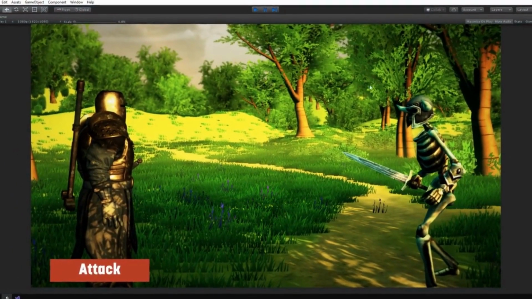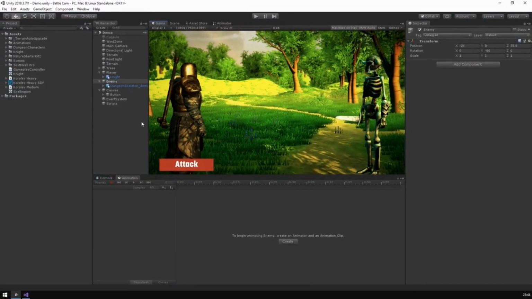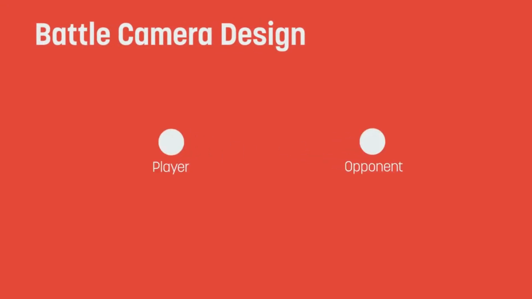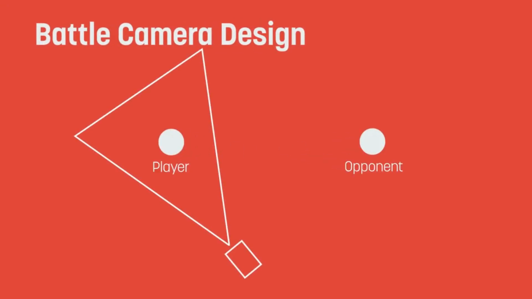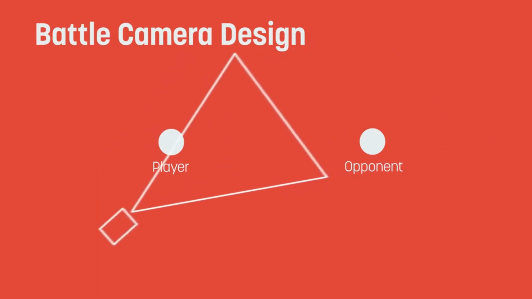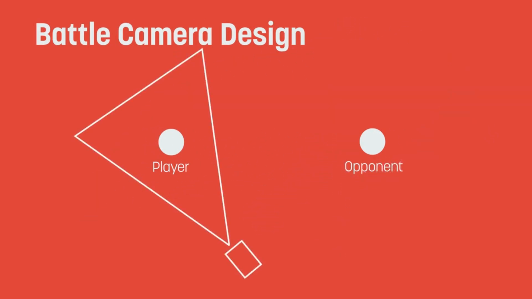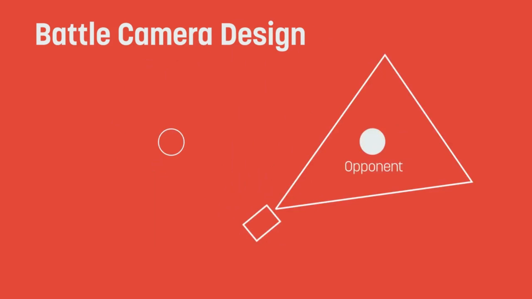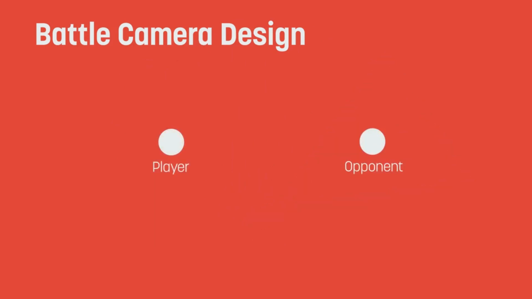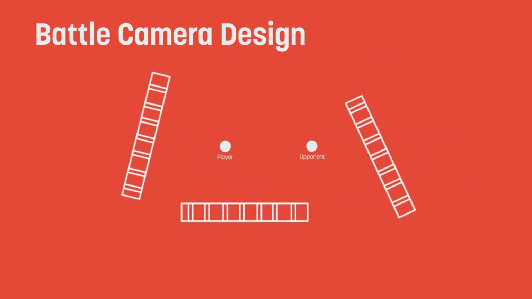It's passable, but ultimately it's pretty generic for a turn-based game. So let's spice it up with our battle camera. Let's take a second to break up the design. We want to create a system that when the player idles, swaps our camera to a series of cinematic shots that move around the battlefield. We'd also like the camera to focus on the current player in action, so that if it's my turn, we're focused on my character, and if it's the enemy's turn, we're focused on their character. To achieve this, we're going to spread a bunch of tracks around the arena and have our camera swap between them during the battle.